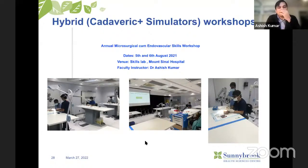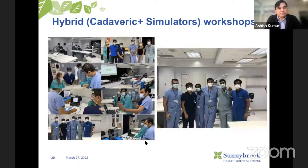Coming to my own workshop, we conducted this for our residents last year at Mount Sinai Hospital. We did a hybrid workshop where we had cadaveric dissections for pterional approaches and middle cranial fossa approaches. We asked them to dissect and get into the optico-carotid corridor and explore the anatomy. Of course, the tissue is a little tough and it does not replicate the surgery exactly, but it helps them a lot in clarifying their concepts about how to plan a craniotomy, how to open the dura, how to dissect, and what you can expect at the base of the skull. So this was a very useful workshop, and we do it annually.